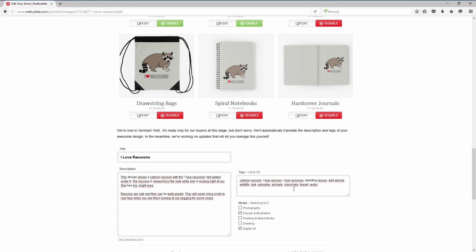I can maybe even add the colors of my illustration, or if your painting or your design uses more green colors, then you can add green as a tag. You can also give the mood of your illustration here as a tag.